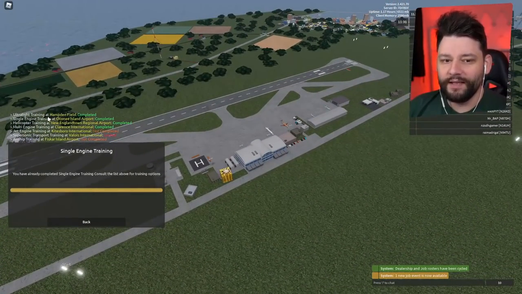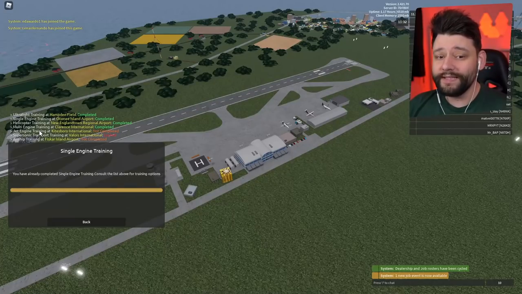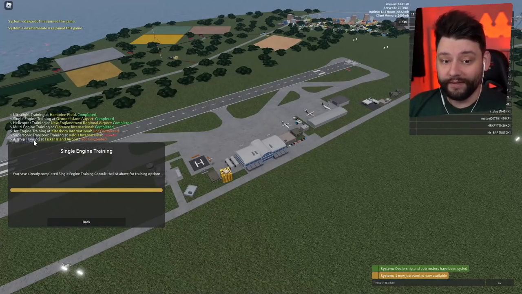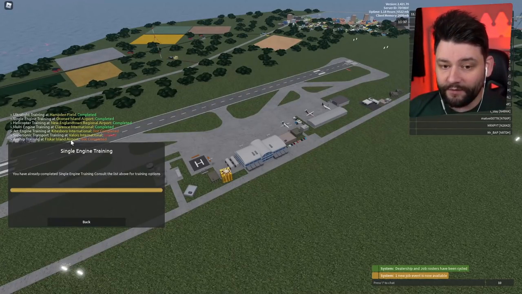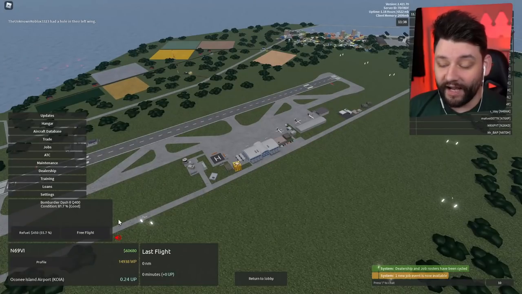So I've done the ultralight. I've done the single engine. I've done the helicopter training. I've done the multi-engine training at Clarence Air. Not completed is the jet engine or the airship training. And currently locked right now is the supersonic transport training. So I still got plenty of stuff to do right now. But my most recent one is the multi-engine planes that I can fly.